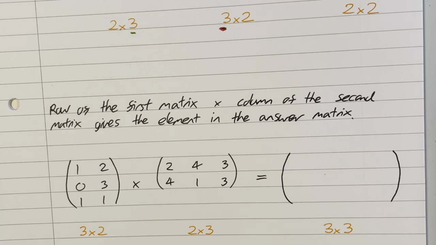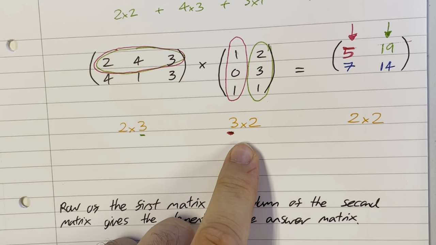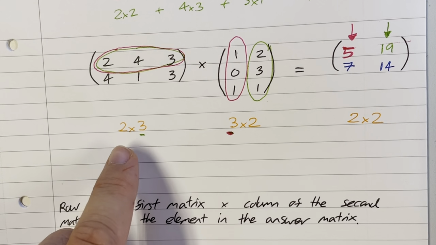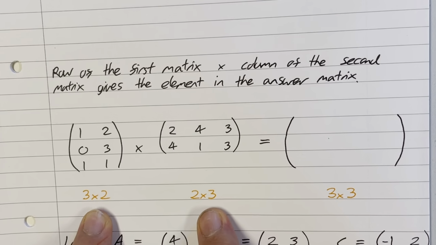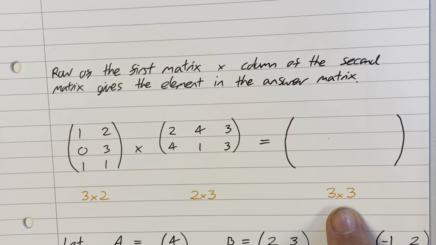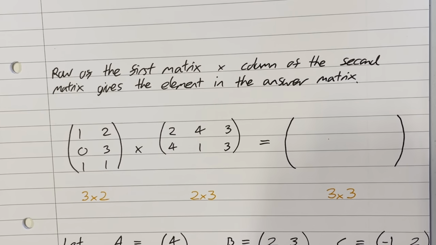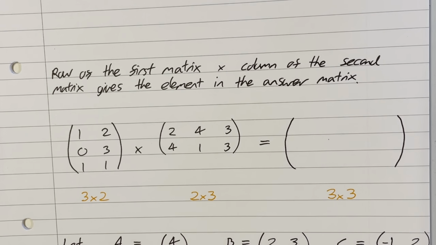So in matrix algebra, A times B is not necessarily the same as B times A. So it matters which order you do it. And this is a prime example because up here, matrix A times matrix B gave you a 2 by 2 matrix. You swap the order of those 2 matrices, and we're now going to get a 3 by 3 matrix. There's no way that a 2 by 2 matrix can ever be the same as a 3 by 3 matrix. They are 2 very different matrices. So this is just one example which proves that matrix multiplication is non-commutative. It matters which order you multiply.